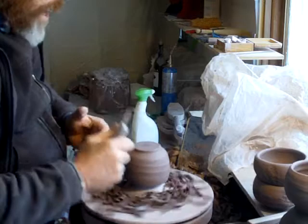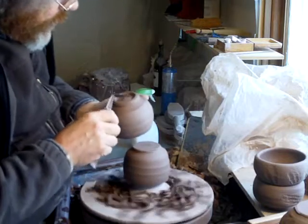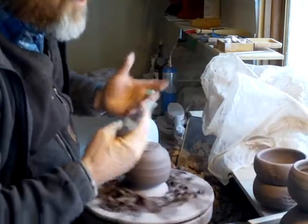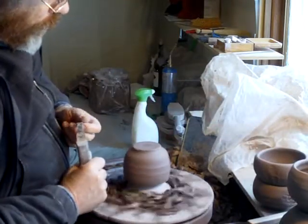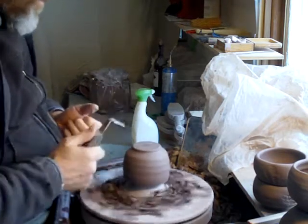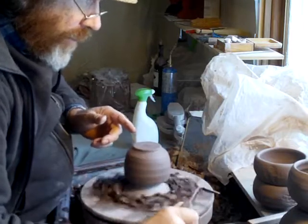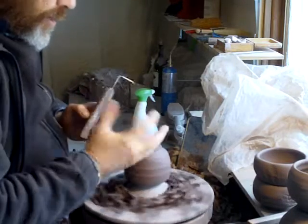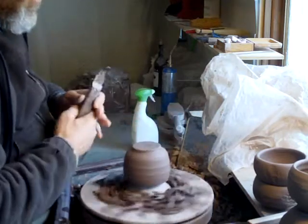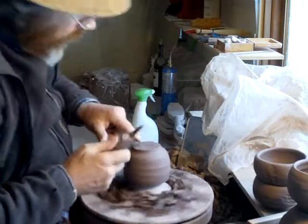And the other thing is, what I like about a tea bowl, in the foot of a tea bowl, is when you carve it, to be able to see the nature of the cut clay exposed, and also a kind of decisiveness with the trim tool, not a hesitating cut, but a rather definite cut, which, combined with the slow wheel speed, is going to show the nature of the cut naked clay. And that's something which I like.